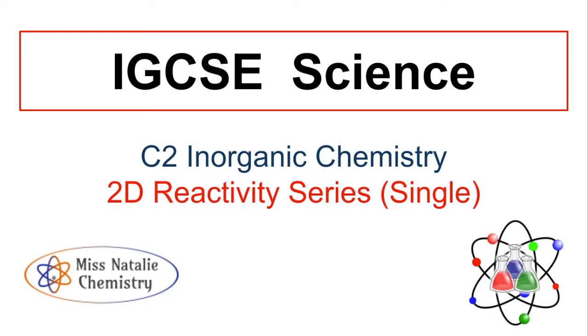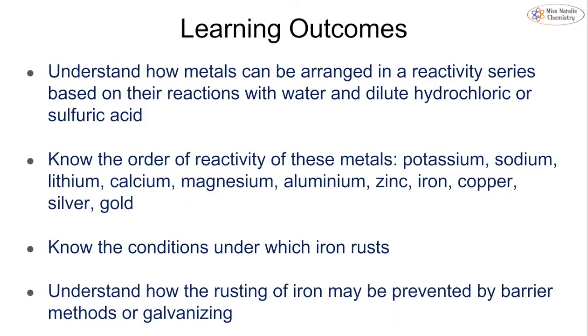In this video, we're going to be looking at topic 2D, the reactivity series, as part of the IGCSE chemistry course from Edexcel, and we're going to be focusing on the single science outcomes. So for single science, you need to know how metals can be arranged in a reactivity series based on their reactions with water and with acid.